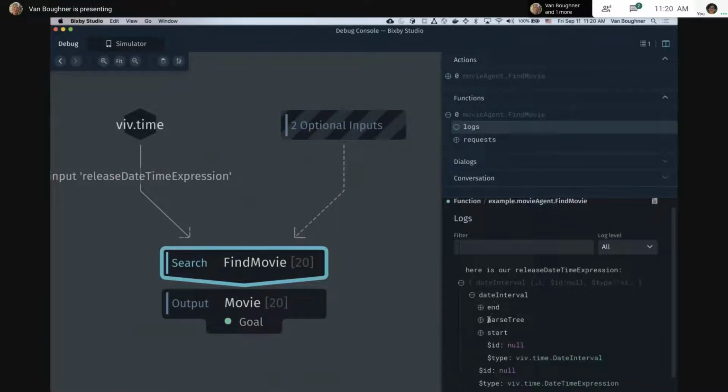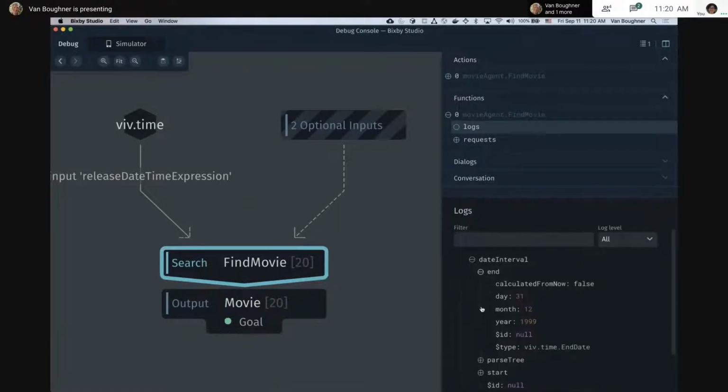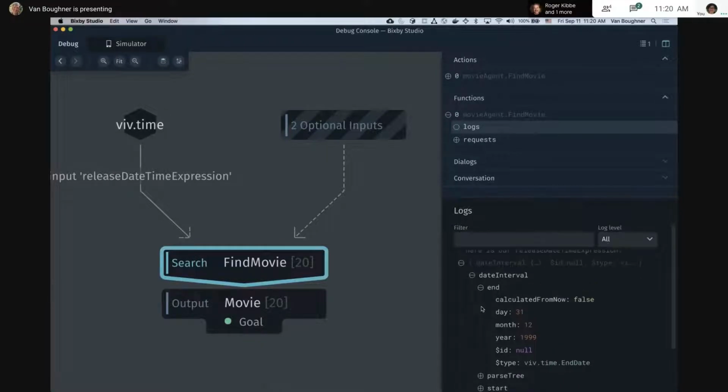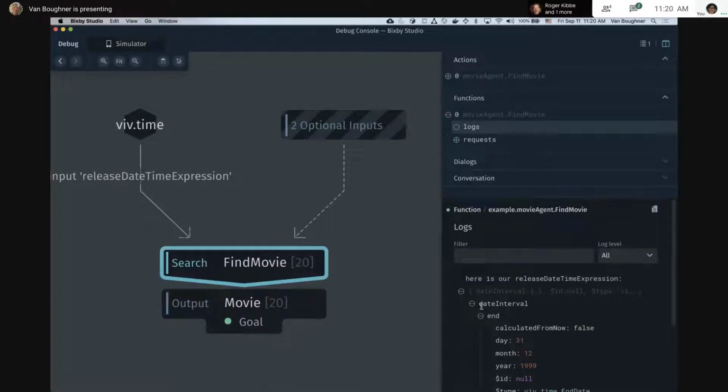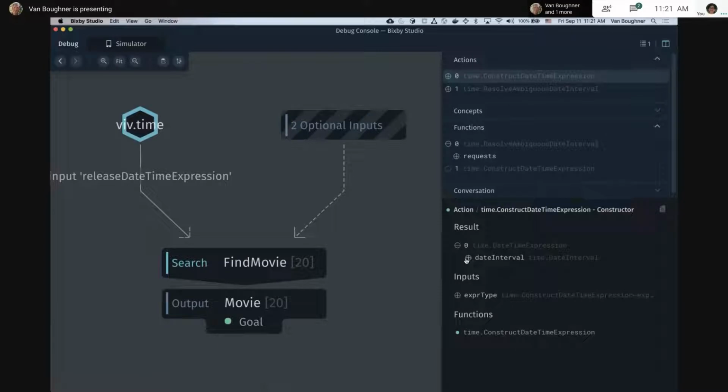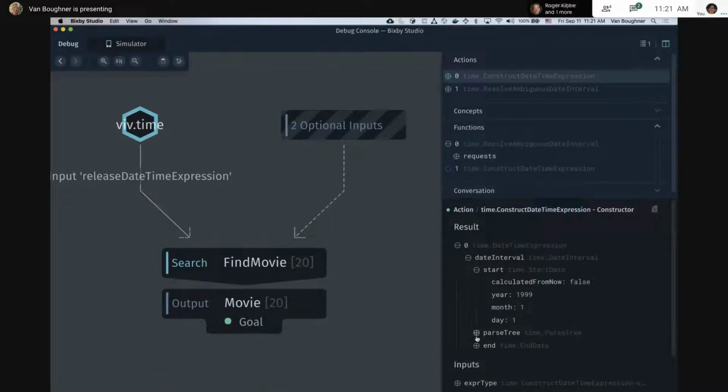It happens to be the date interval with the start and end times we were just talking about. So that's our console log. Now, this kind of information is typically available anyway, as you saw from our time expression over here. The date time interval, the expression that it came up with, is actually available here.